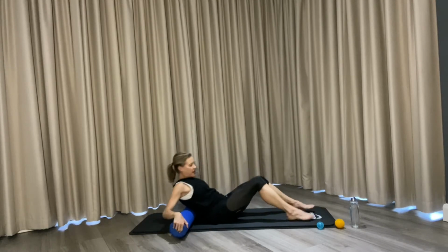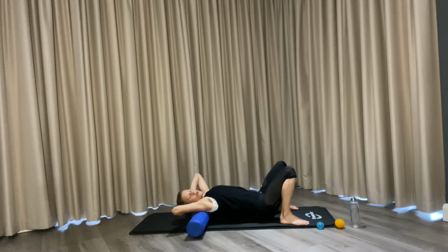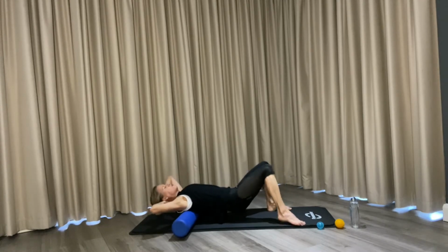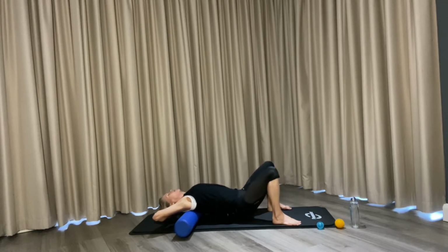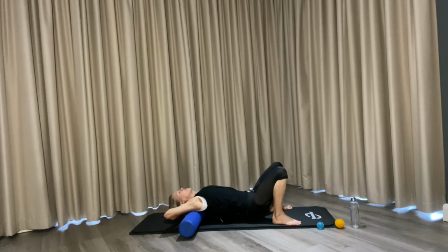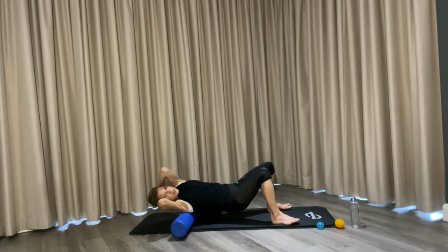Bring the shoulder blades onto the roller. Bring your head back into your hands and lift your lower back or your tailbone off the roller. Stay nice and open around the diaphragm so you can focus more on your breathing. And again, in and out through the nose. Releasing the shoulder blades. So both the shoulder blades are on the roller at the moment. If you can, I want you to work a little bit deeper.